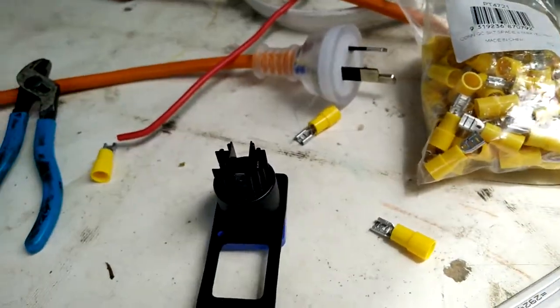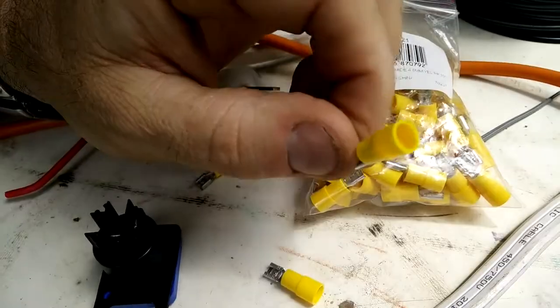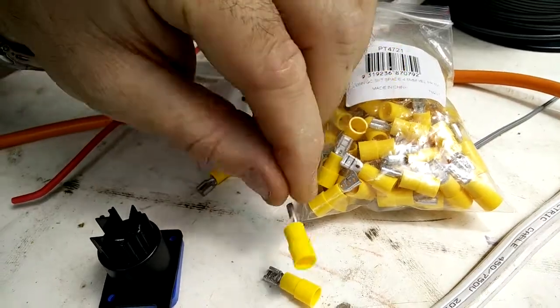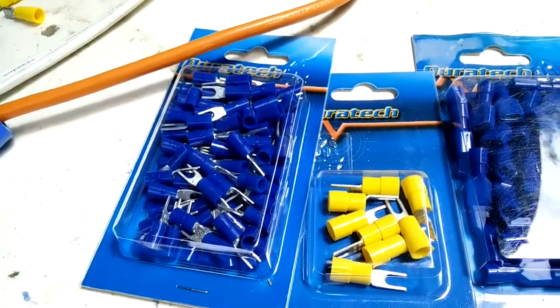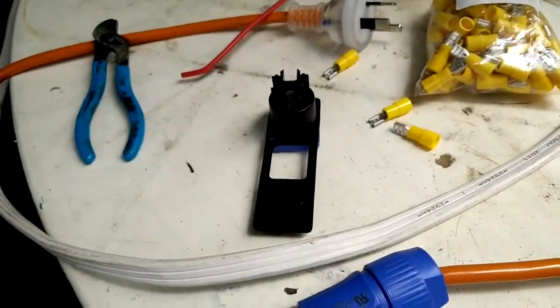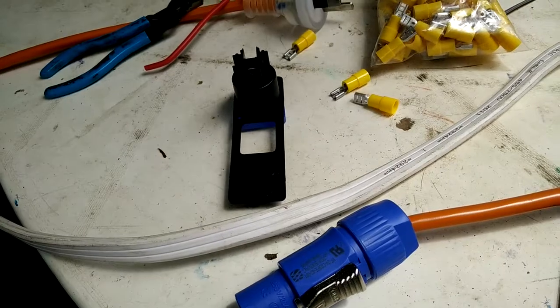But that's how you use the plugs and the sockets. You can actually twist two bits of 2.5 millimeter together and fit them into a yellow one. Fantastic. Or you can get a single one into the blue ones. Great. So as we said, speak to your electrician as you get it done and get it done safe. And we hope you enjoy your build. Thank you.